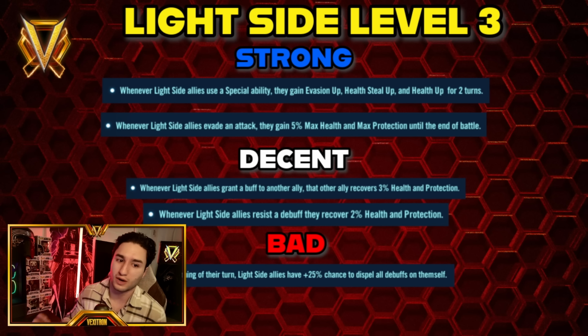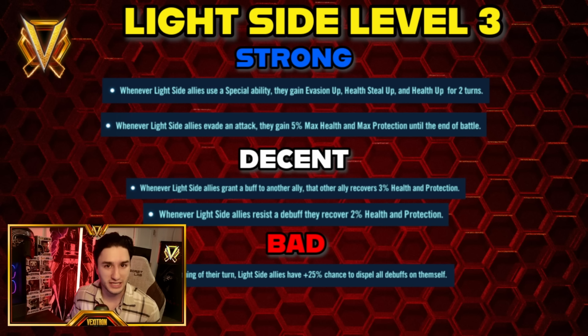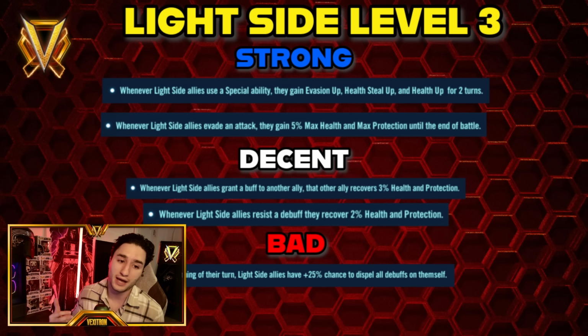Not every team is going to want it, but the majority of your teams are going to want the first one. Whenever Light Side allies use a special ability, they gain evasion up, health steal up, and health up for 2 turns. Very good to have. A lot of teams rely on more buffs, and the more buffs they have, the more damage some of them do. Evasion up is actually really annoying.